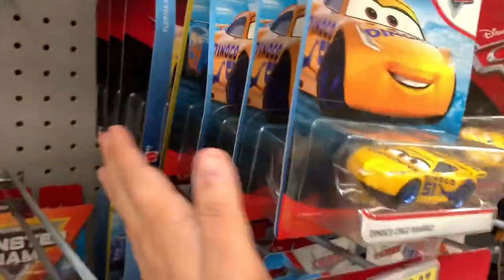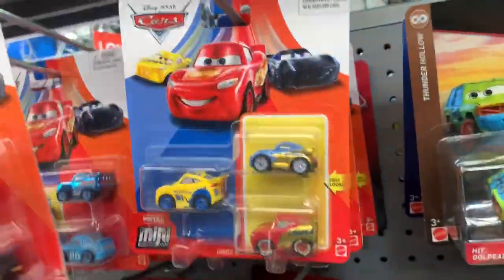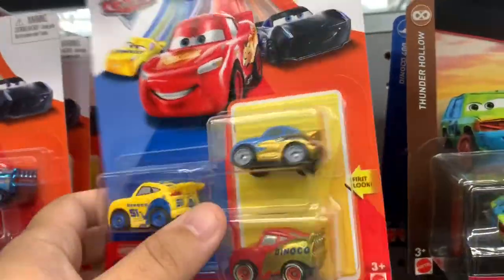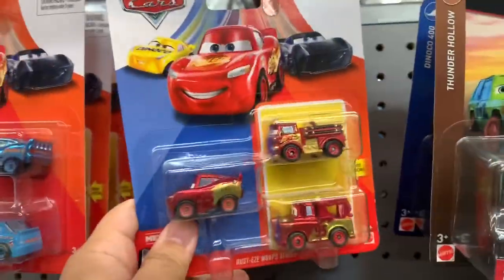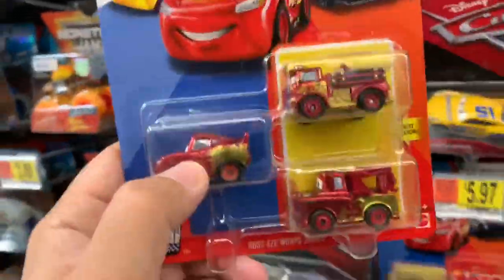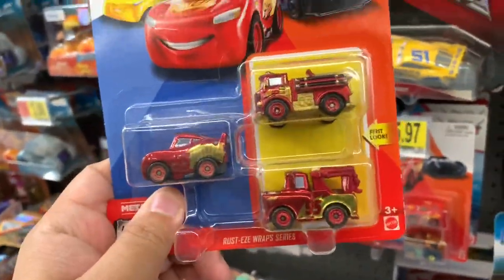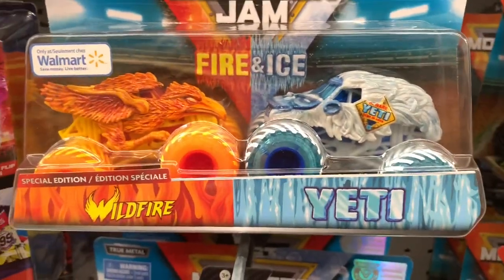New stock has been sold already, but I did see one more RRC back here — these are the Dinoco wrap cars. There are at least three that I see, maybe four. There's another one right here, so I'm thinking there's probably two per case, and they may have opened two cases. Sweet! And today we also find the new RRC Yeti and Wildfire — awesome.